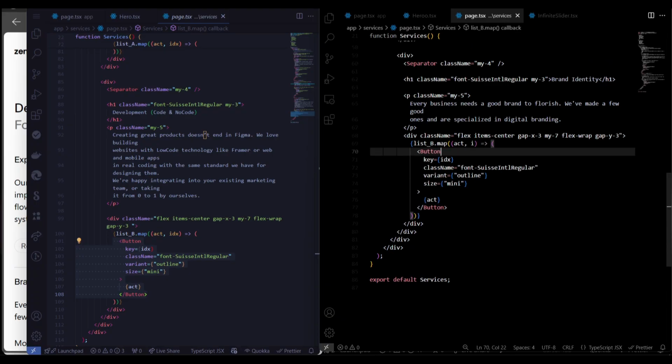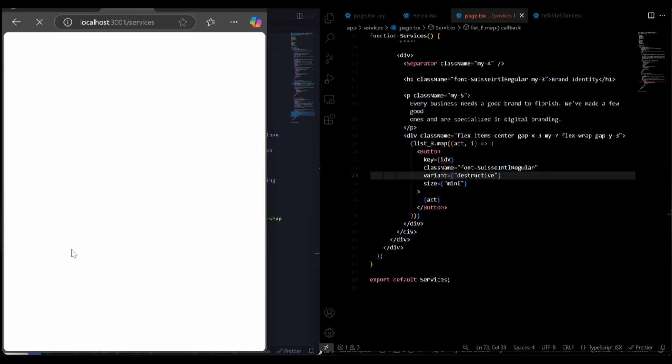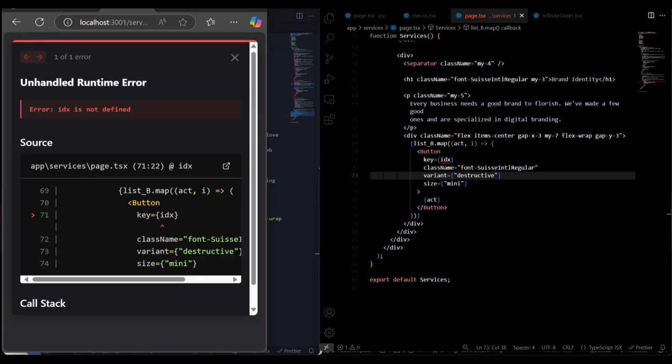So using the shadcn button, given a type and a variant of outline, like destructive, then the size is mini, as you can see once it loads. And here it's saying idx is, of course it's this i, not idx.